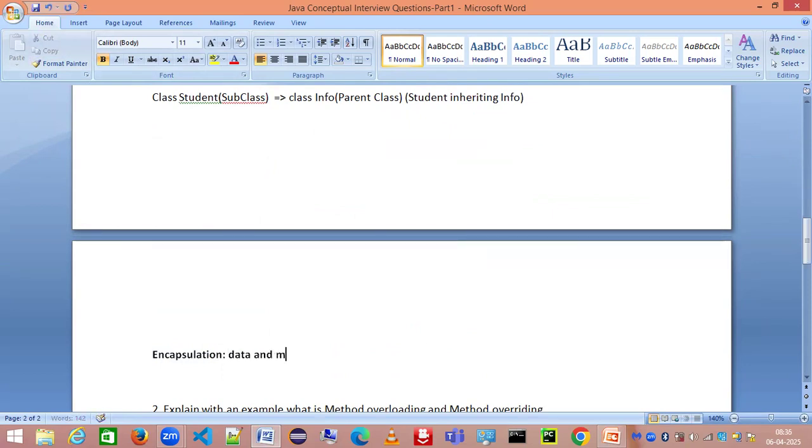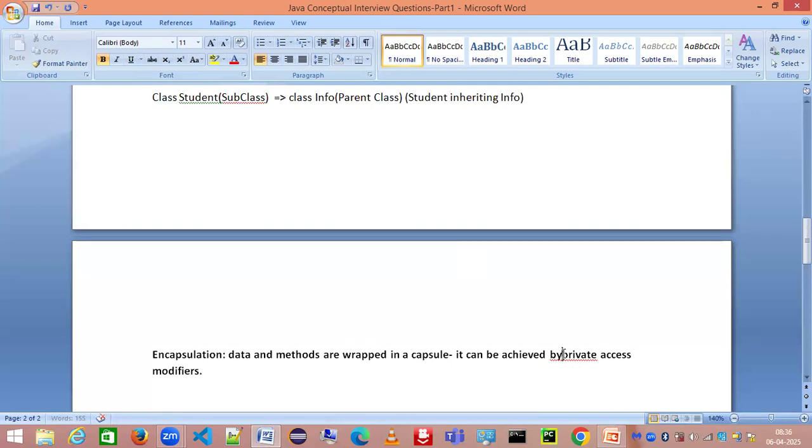Data and methods are wrapped within a capsule so that none of the other entities would be able to view it, because it is wrapped inside, so we will not be able to view it from outside. So how can we achieve it? It can be achieved by the private access modifier.